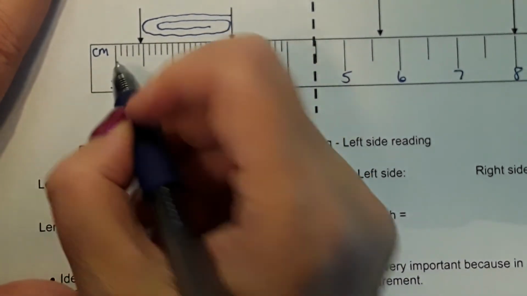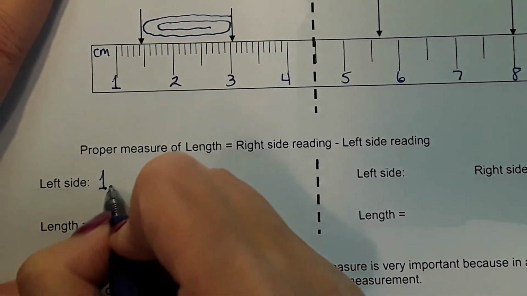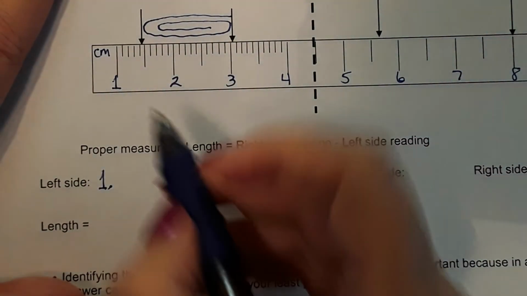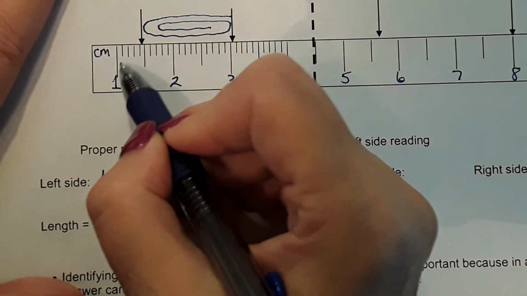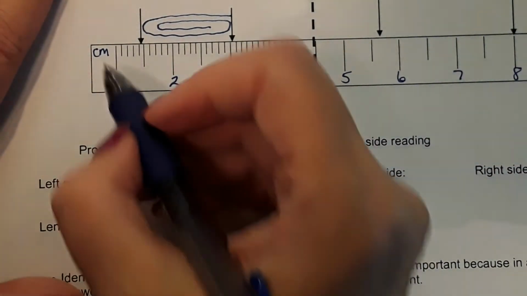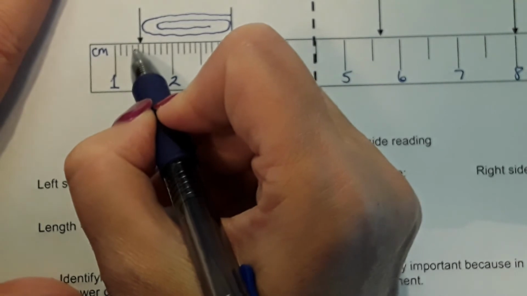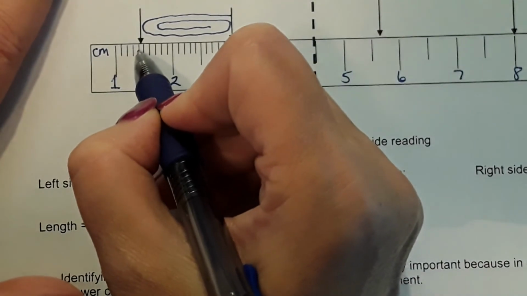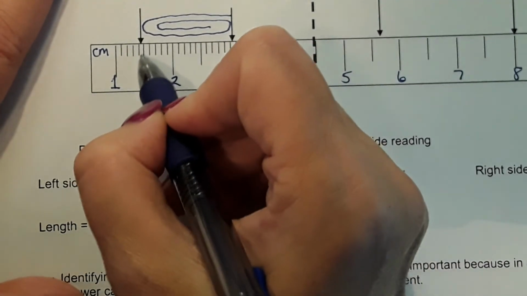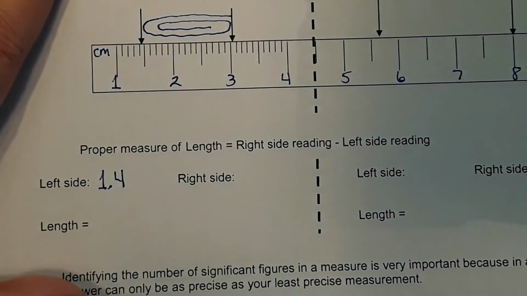We've got 1 whole centimeter for certain. So I'm going to put a 1, and now we've got fractions, so I'm going to put a decimal. Now, between the 1.0 and the arrow, how many whole millimeters do we see for certain? Well, 1, 2, 3, 4, but not another one, because it looks like the arrow is somewhere in the 5th millimeter. So we can only say for certain 4 whole millimeters.